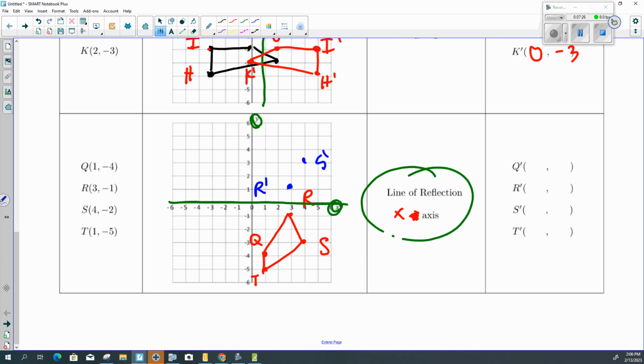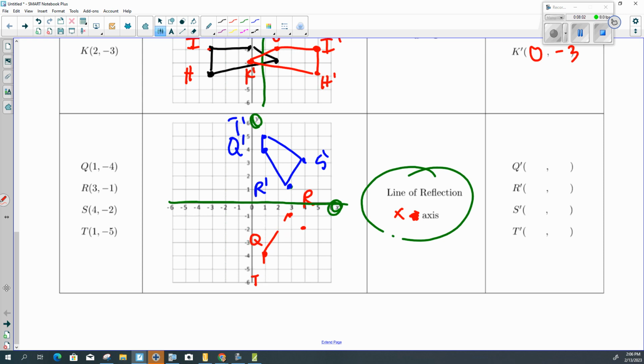Oh, are they? When you have the x-axis? Sir Carter was noticing when he made his ordered pairs for his prime figure, oh, which I didn't finish. 1, 2, 3, 4. 1, 2, 3, 4. Lovely. Question? My S's? Where should it be? 4, -2. Oh, I went too far down on my original figure.